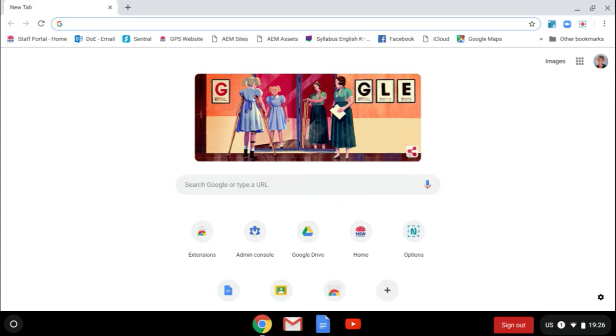So when a student logs into the Chromebook, it logs them straight into their Google School account. It does not actually log you onto the device. So when you install an app, the app is installed into the online account, not the device itself.